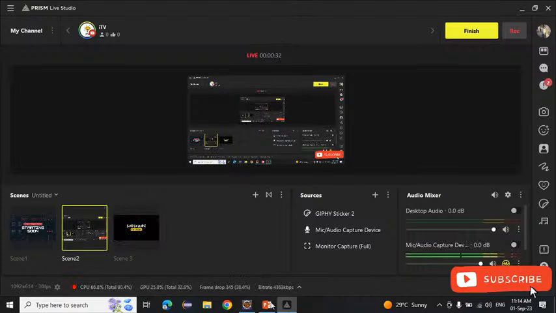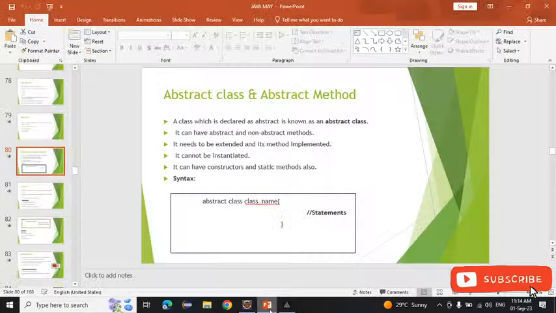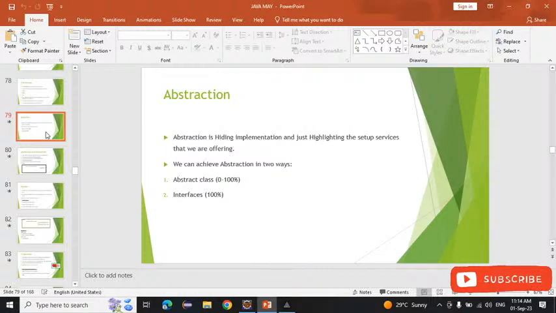We will learn abstraction. Abstraction is also easy. In day-to-day life you are using abstraction only. If I give you a real-time example, in every topic I have to give a real-life example, right? Because I told you before, while introducing the OOPS concept, all the concepts of OOPS are based on real life. So if I want to give an example of abstraction, it is your laptop. Your laptop or your bike is an example of abstraction.